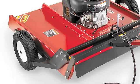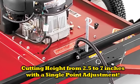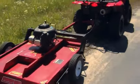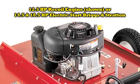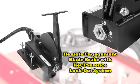The 11 gauge steel cutting deck is supported by two 10 inch wheels that have been treated with tire sealer. The cutting height adjusts from 2.5 inches to 7 inches with a single point adjustment. The mower can be pulled directly behind the ATV or offset to either the left or right side for mowing where the ATV can't travel. A 12.5 horsepower recoil engine or 14.5 and 18.5 horsepower electric start Briggs & Stratton engines are available. In addition, each mower comes with a remote engagement blade brake with a lockout system.